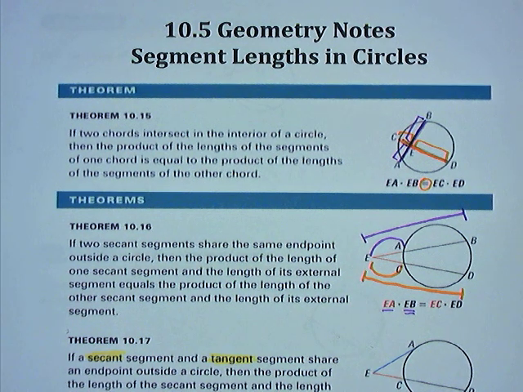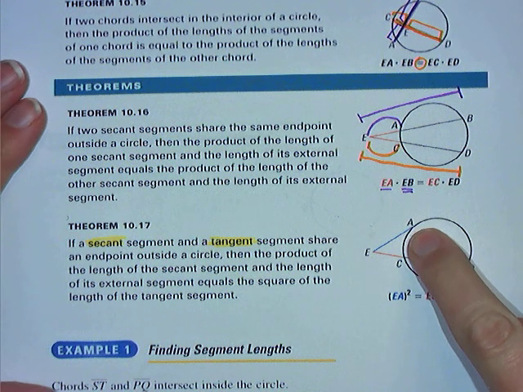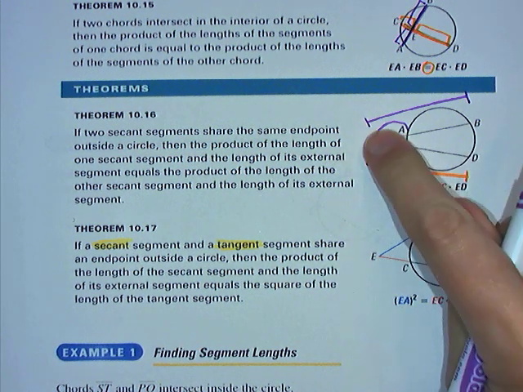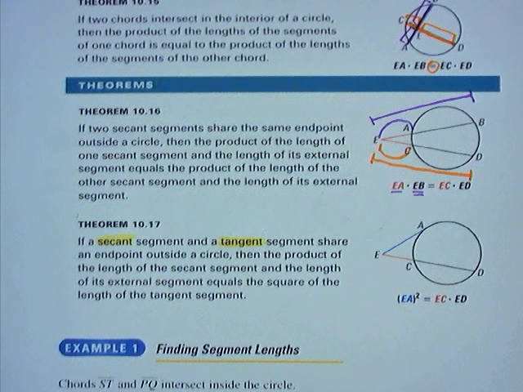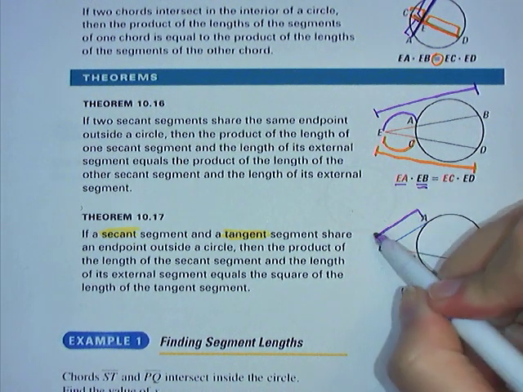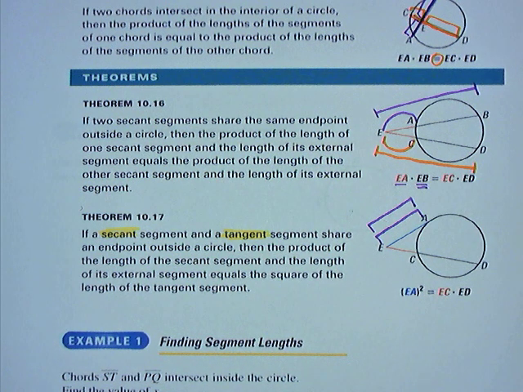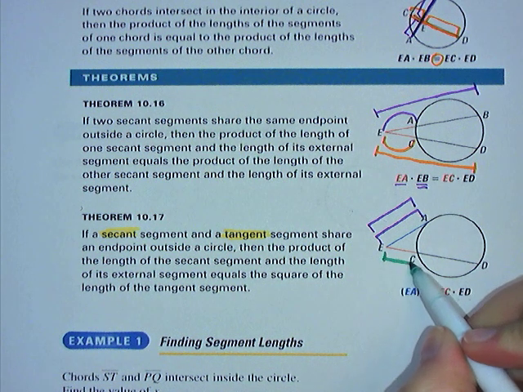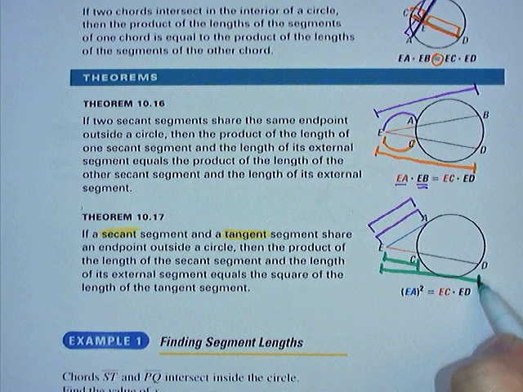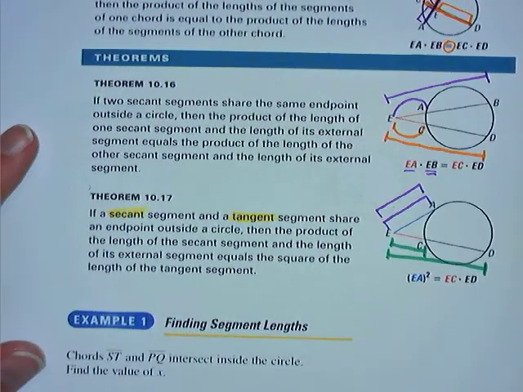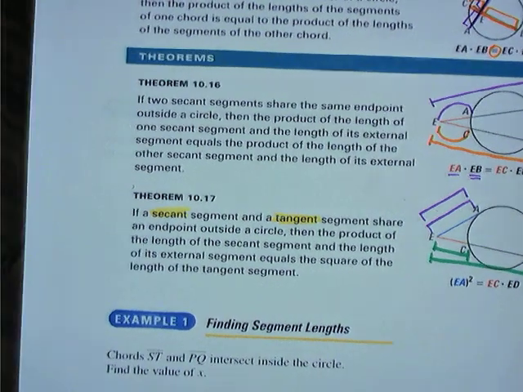The third one is if you have a secant and a tangent. See how this touches the circle at one point? So that's a tangent. So in that case, if you think about it, the outside portion is actually the same as the whole length. So what happens is you square that tangent piece, whatever that is, squared. And then on the other secant segment, it's the same pattern as above. So outside times whole length. So I've got one example of each to show you, and then you can try some on your assignment.